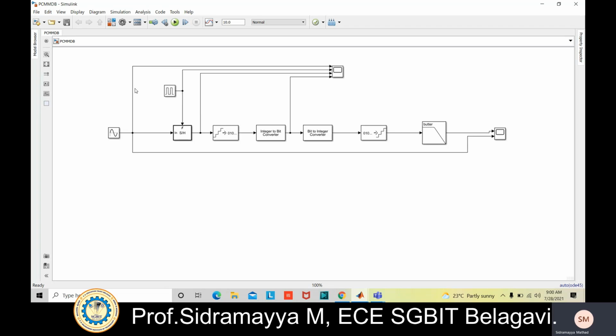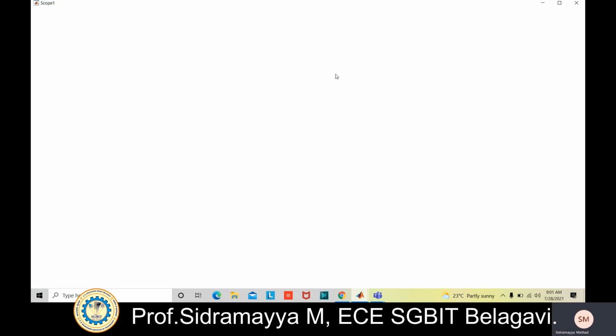Just I want to click scope 1 and we'll check the output. Before that, just save it and run once again. How to run? Just click on this run button. Now click on scope 1 and check the output here.